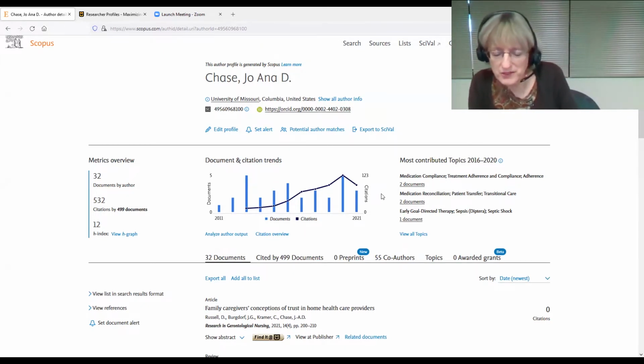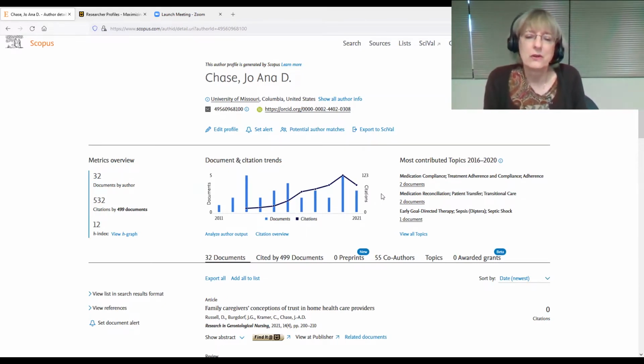Once you've published at least 2 articles, you should go into Scopus and look at your author profile and make sure they got everything correct. I think it certainly helps them if you have an ORCID and you're using the ORCID on your journal publications, then it's easy for them. But particularly if you have a common last name, they can occasionally get things mixed up where they say you authored an article that you did not, or possibly there's an article you authored that's not there. It has to be in a journal that Scopus indexes. But if it is, you can request that Scopus add that article to your record, your profile.